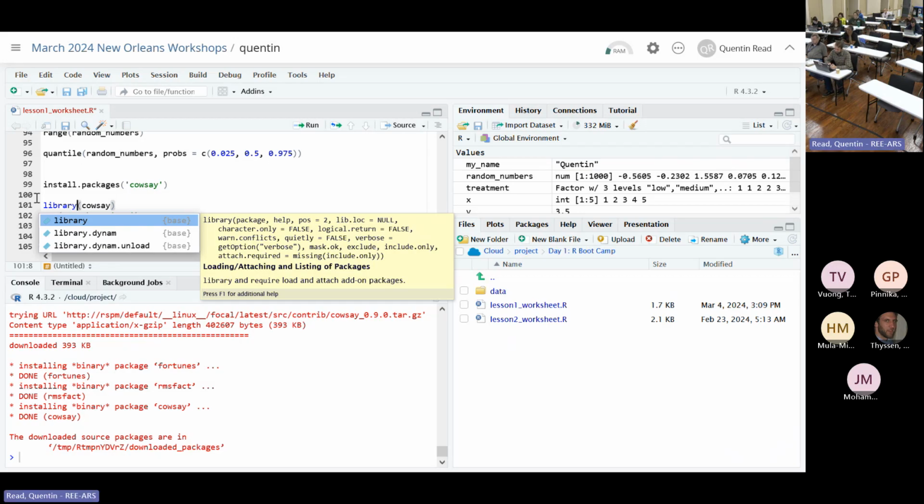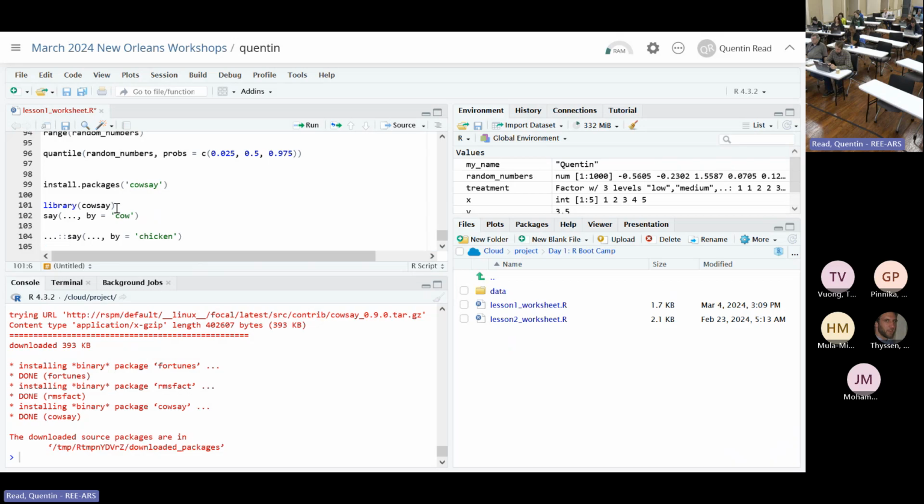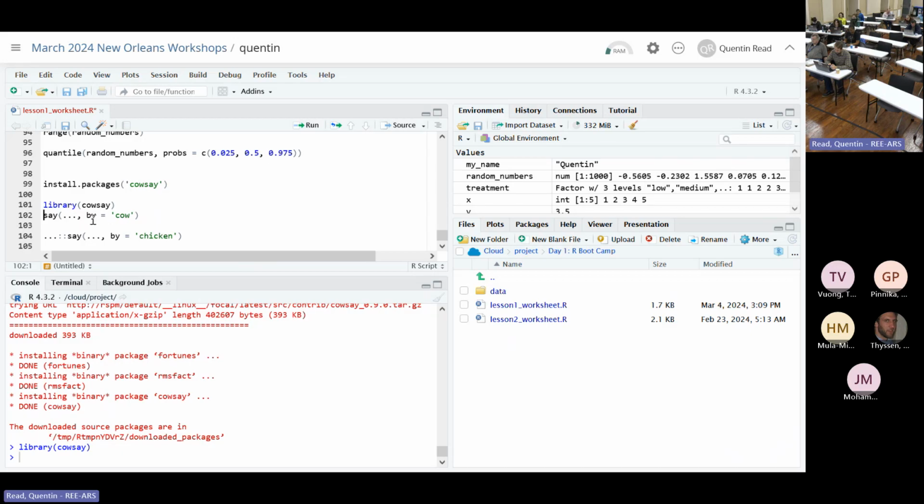Now we've gotten the package installed. We can load it using the library function, which means load this library of code or this package. We hit Control Enter on this. Now cowsay is loaded. We have to do that every time we use a function from the package.